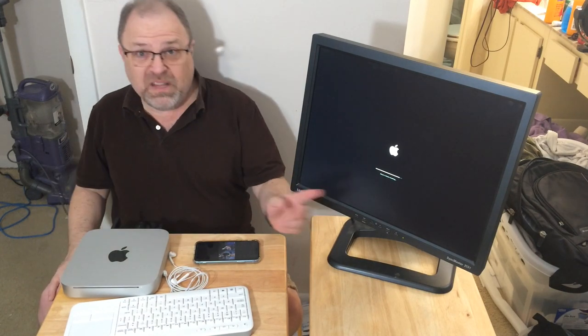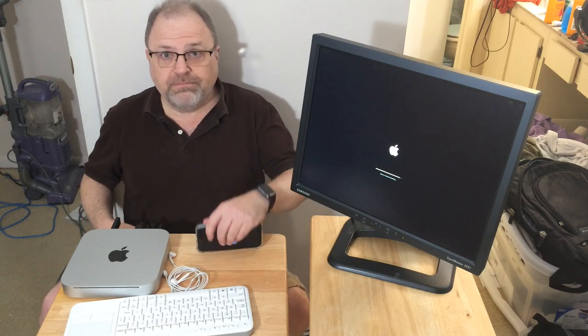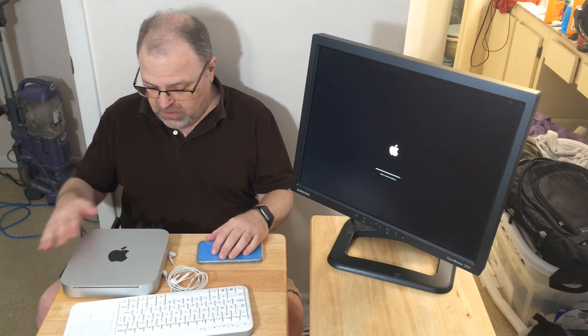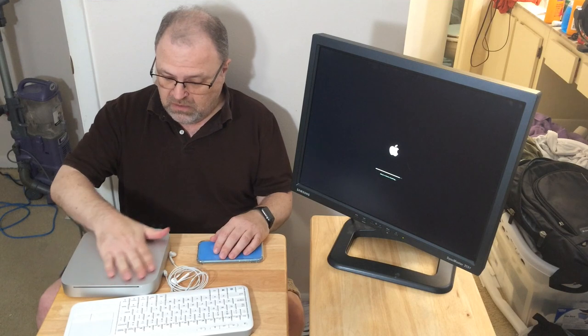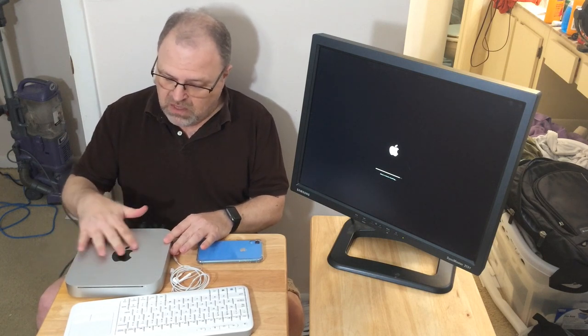According to this, only 8 minutes has passed. It's closer to 30. So, it says about a minute remaining. We'll see how long that actually takes. This actually is a little warm, but it'll overall use less electricity than the iMac.